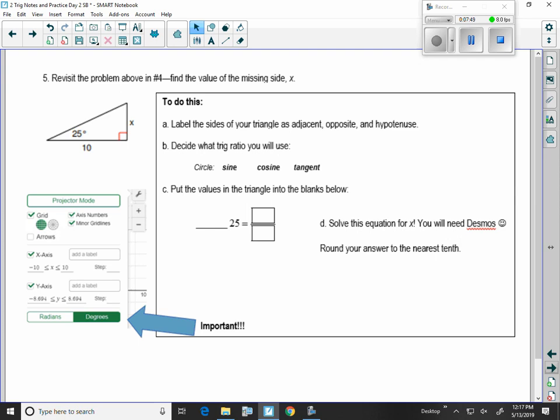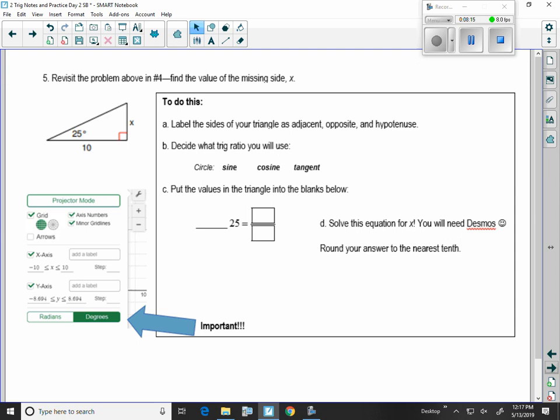Okay, what this is doing is that angle measures are in degrees, right? If it's in radians, it's working in something called pi. You've heard of the number pi before? Okay, so radians deals with pi. You're not going to use that until maybe geometry, but if you go to pre-calculus, you'll see it there. Okay, but we're going to work in degrees, so we always have to make sure our calculator is in degree mode. You okay there? Yes.